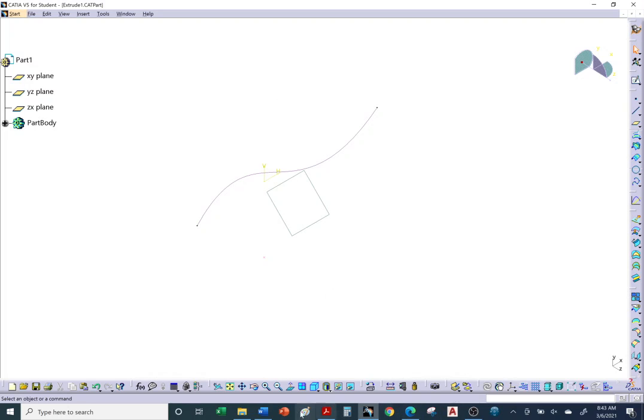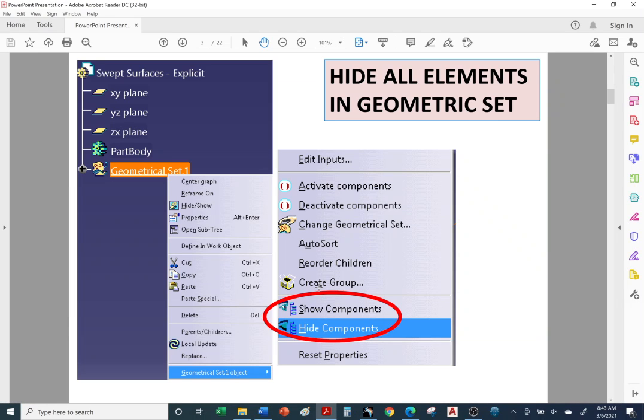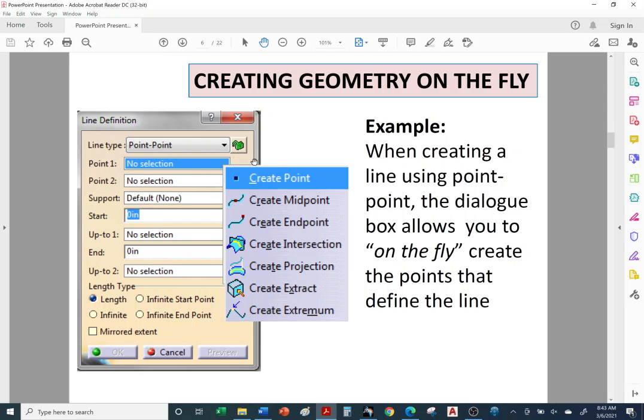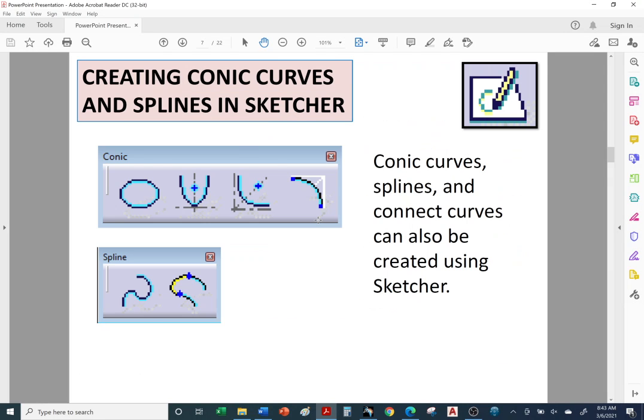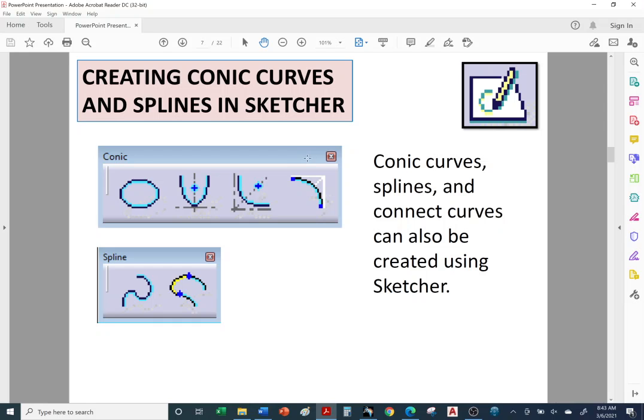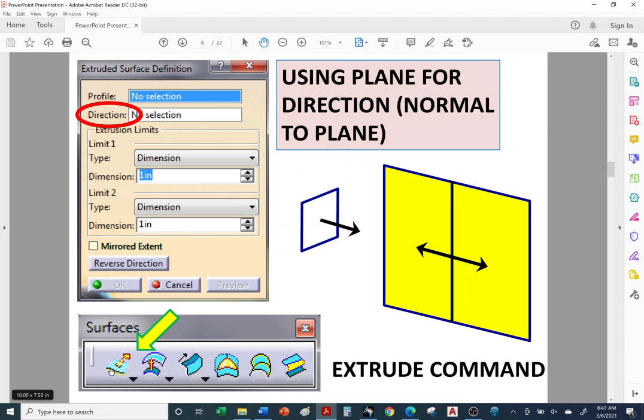Okay, so what does extrude look like? Let's go to these lecture notes. And I'm going to come back and review some of this stuff after the tutorials. And I'll use it as a refresher or as a summary or review of the commands. Okay, extrude is this icon here. Later on, we're going to be doing some of these other commands. So extrude. Let's go back. So extrude, right? Look for the surfaces toolbar.